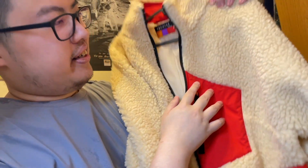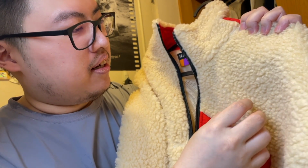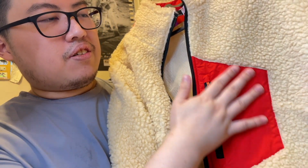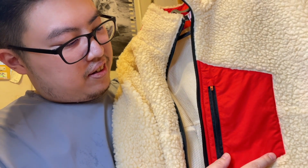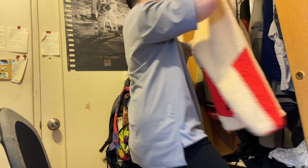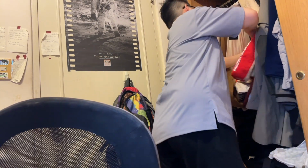So this is the jacket. I spent way too much effort to get this one. This is made of the boa fabric, so it's very rough. It has little buds of fabric on here, and then on the red part, it's some sort of polyester, and it's not very reflective. It's just like the fabrics you'd see on mountain jackets. Anyway, I'm going to save this for the special video. That was just a little sneak preview.